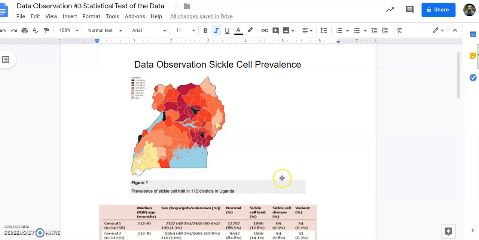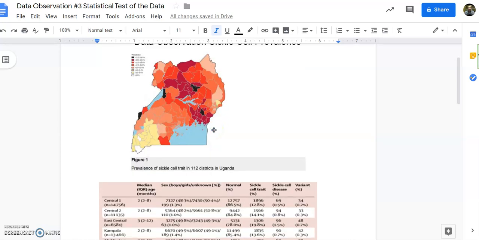So here's our plans for today. If you've opened the video in Schoology, you should also see that there is an assignment that's due today, and it's the statistical test of the data related to sickle cell anemia. In this case, we're just isolating sickle cell anemia. We'll go back to some of the diagrams about the relationship between sickle cell anemia and the occurrence of malaria in a bit. But for now, we're going to do some statistical tests.